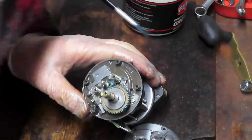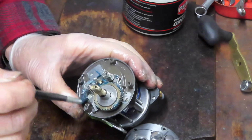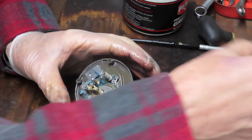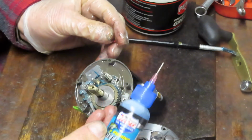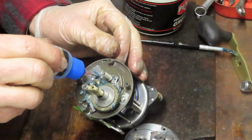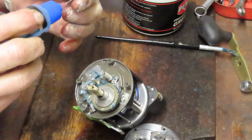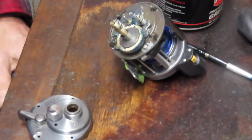A little bit of grease onto the internals here where it's going to slide. I like the oils too. I'm going to use a product that Dennis from North Carolina just sent in. It's called Lucas fishing reel oil. He asked me to give it a try, see how we do. So I'm going to just put a couple of drops on here. We'll report back to him. Kind of like the applicator on this one. Okay, almost time to close it up.